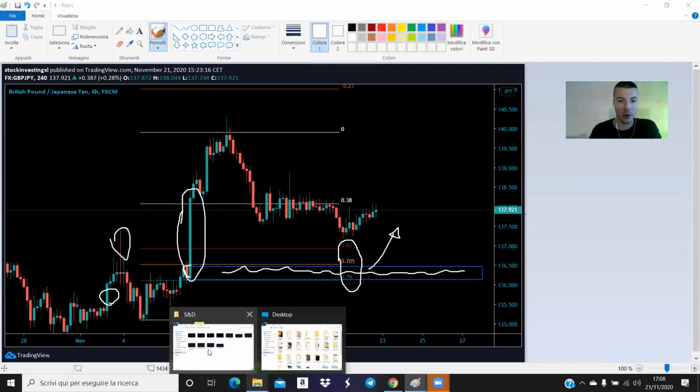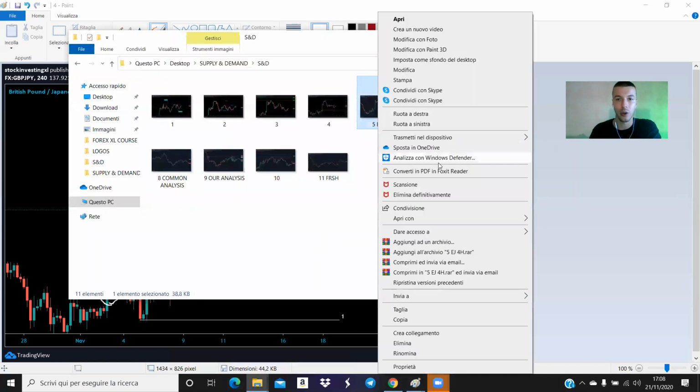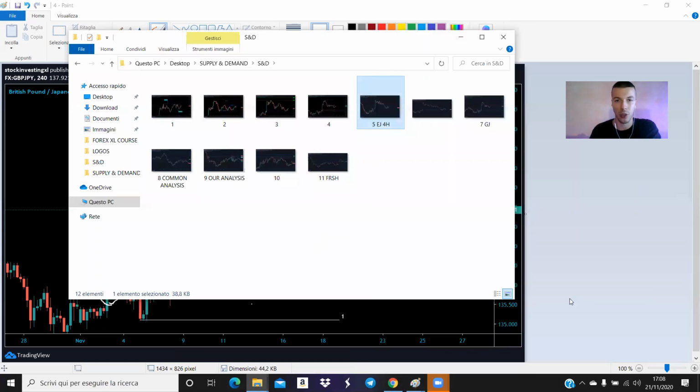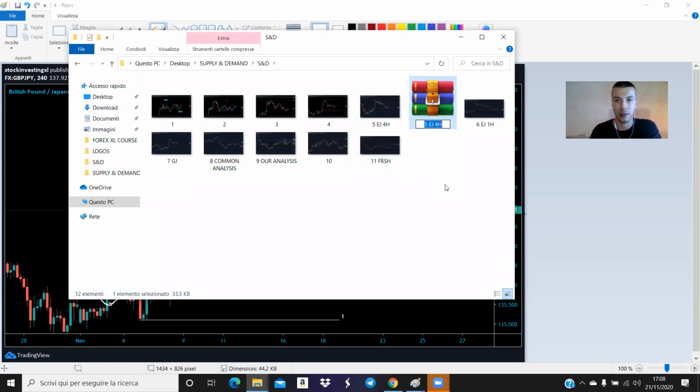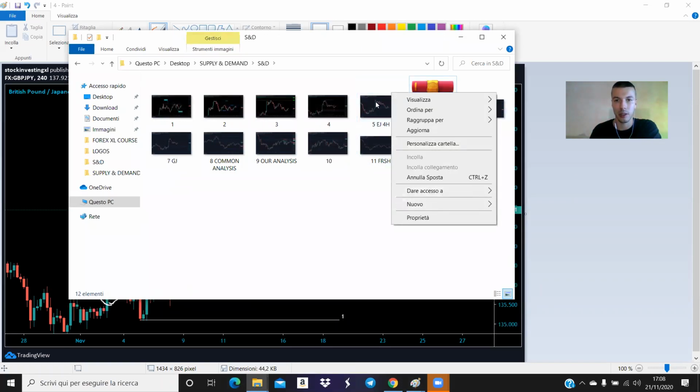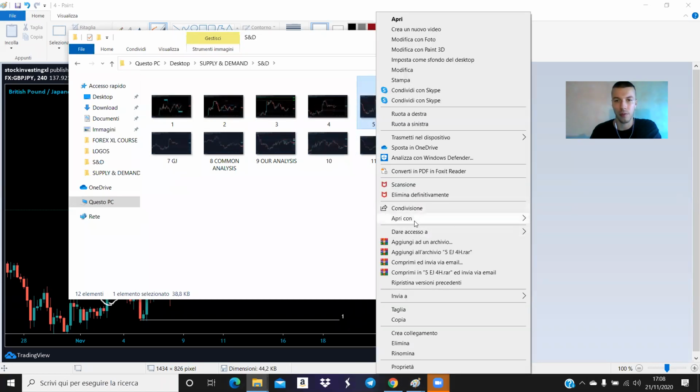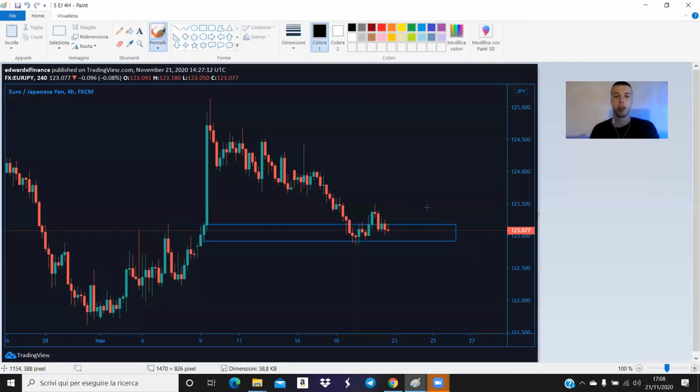So I was saying that we were going to move on to another example, which is Euro JPY. And after Euro JPY, I will answer some more questions before continuing. Hold on, wait. Right, in this case, 4 hours, Euro JPY. We see a big push to the upside, but we don't actually have a base. And we don't understand where I should draw my supply or demand area, in this case, demand, because we see the big push to the upside, but we don't see the base.